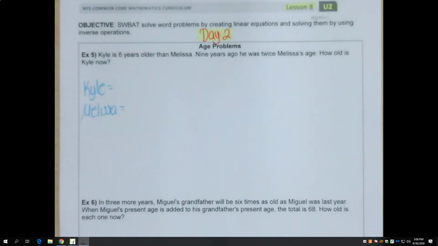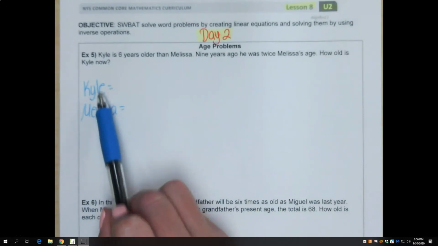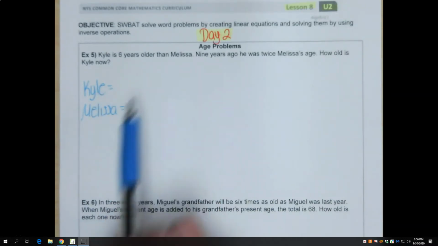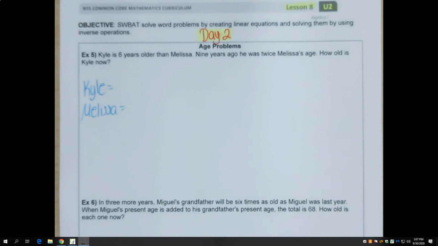Nowhere in the question does it tell me how old Kyle is. Nowhere in the question does it tell me how old Melissa is. I have to figure that out for myself. And that's okay. We'll definitely get that done. But since I don't know both, I'm going to at least start off by writing what they're eventually going to equal because I don't know who they are right now. All right. Anytime we see a word problem, we always cube, circle key numbers, underline the question, box math action words. So I'm going to do that right now as I read through each sentence again.